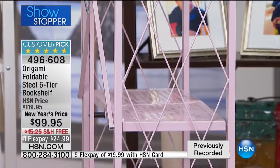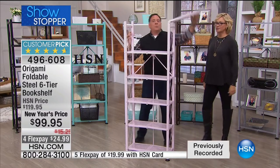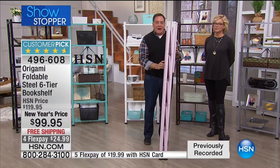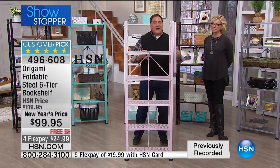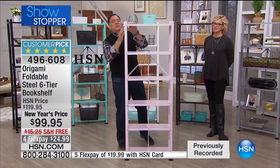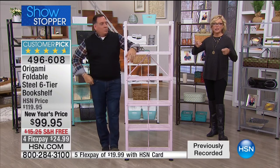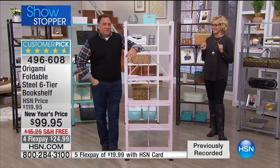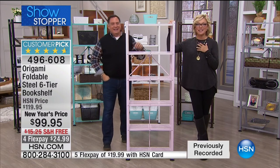Let's do it again. Let's show everybody live. Sure, absolutely. Watch this. So here it is assembled, but when you get it home, it's going to look something like this. Flatten the box. All you're going to do is just grab the sides like this, pull it open, do that one latch in the back, flip the top over. There's one latch on the side, and you're done. Literally not a tool, not a screwdriver, not a nothing. Could have done it with one hand. Exactly. We love that. And it's one of the things people rave about.